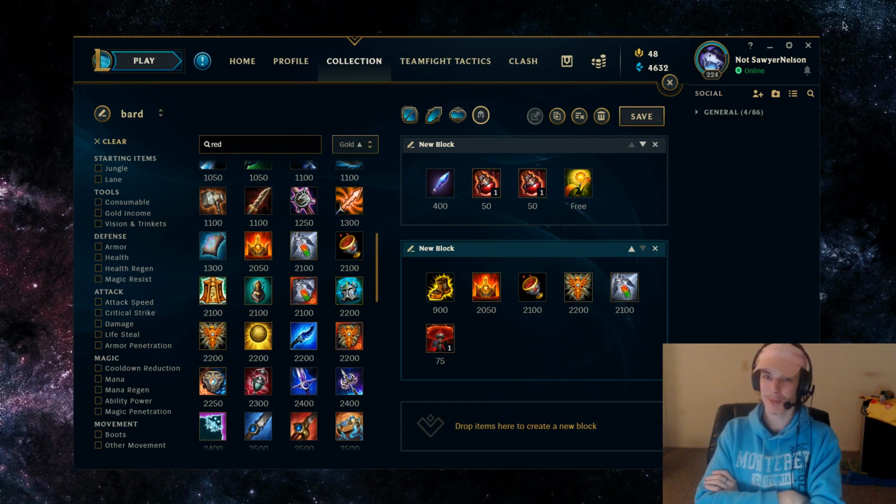Shurelya's is a pretty good item for Bard, man. I really like the changes that they did for it.